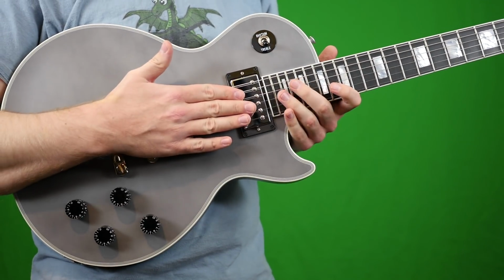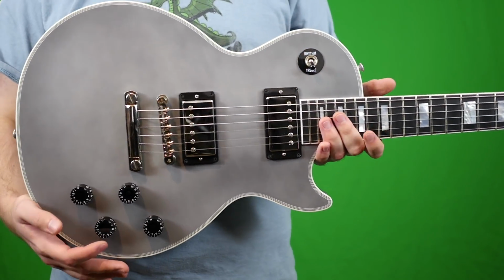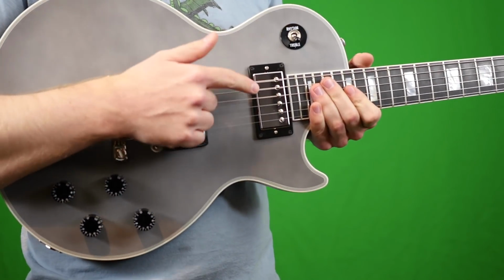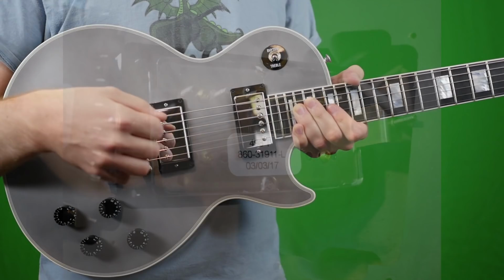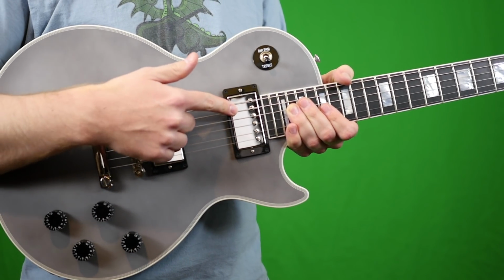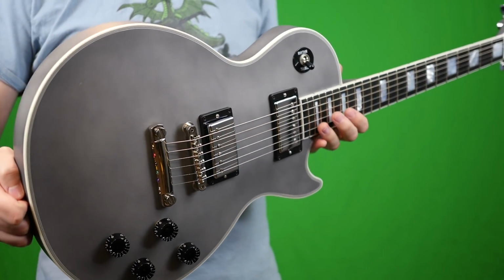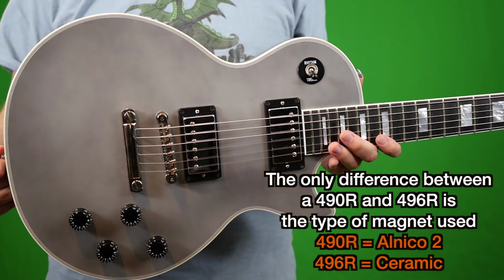The pickup choices for this lineup of instruments was really interesting. If you're familiar with Gibson pickups at all, you know the tried and true pairs. You get the 490R paired with the 498T, and you get the 496R paired with the 500T. This one threw those perfect matches out the window and mixed those. So you now have a 496R rhythm pickup and a 498T in the bridge. So what that means is you have a hot ceramic pickup in the neck paired with a hot Alnico pickup in the bridge. I thought that was really fascinating because you don't normally find that combination paired in Gibson guitars.